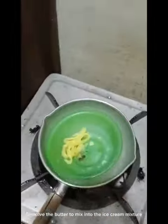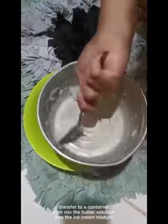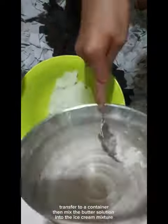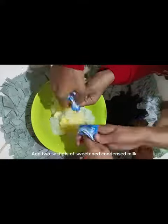Dissolve the butter to mix into the ice cream mixture. Transfer to a container. Then mix the butter solution into the ice cream mixture. Add 2 sachets of sweetened condensed milk. Also add 2 sachets of Danko milk.